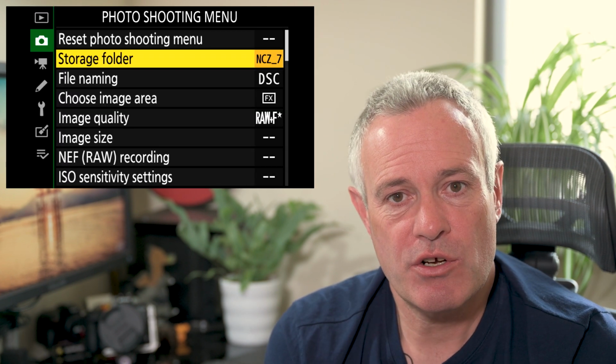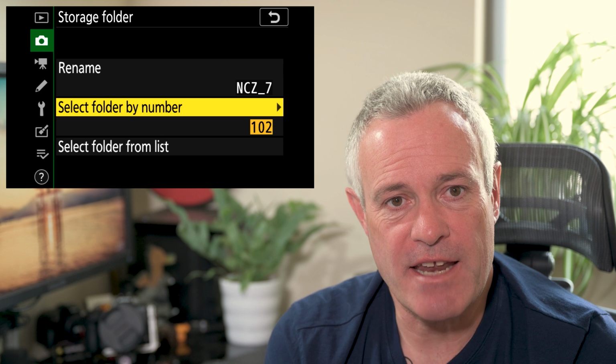So as we'll come back to in the next video, there is some latitude for adjusting some of these elements of the folder and file names. You can adjust the folder number, you can adjust the folder name, and you can adjust the custom file name elements as well. So let's go back into the menus and look at the storage folders option again.